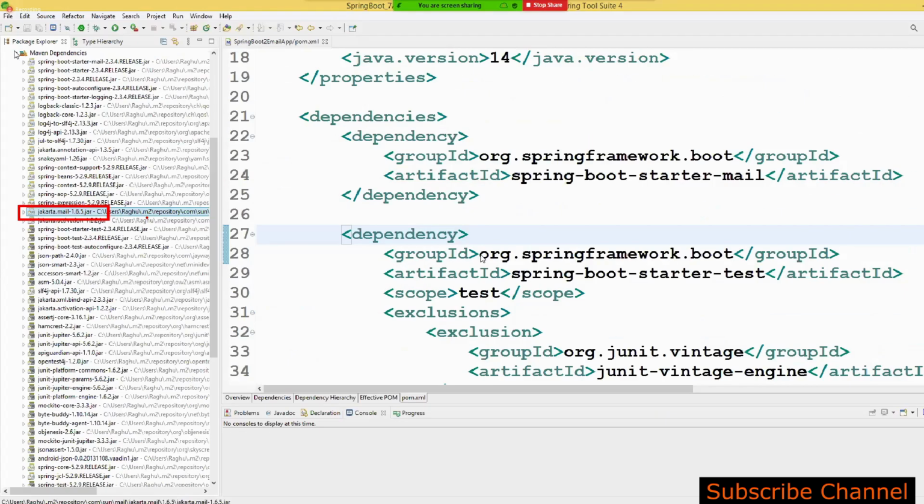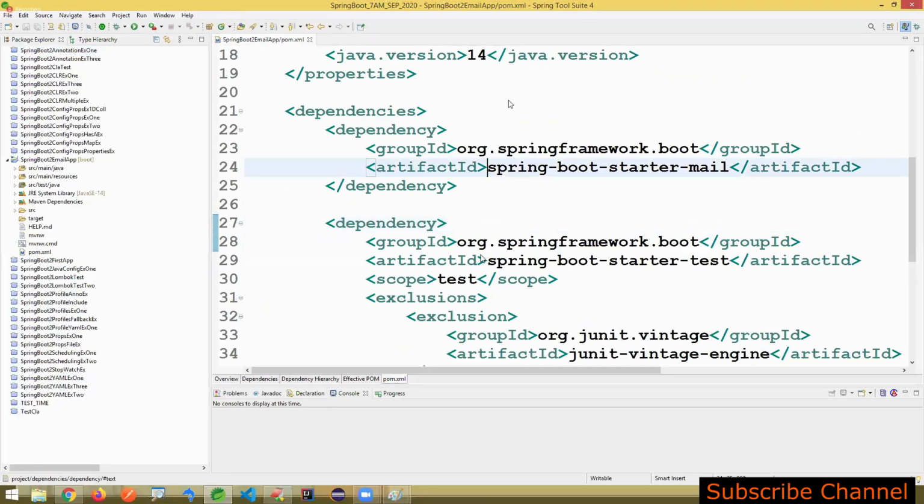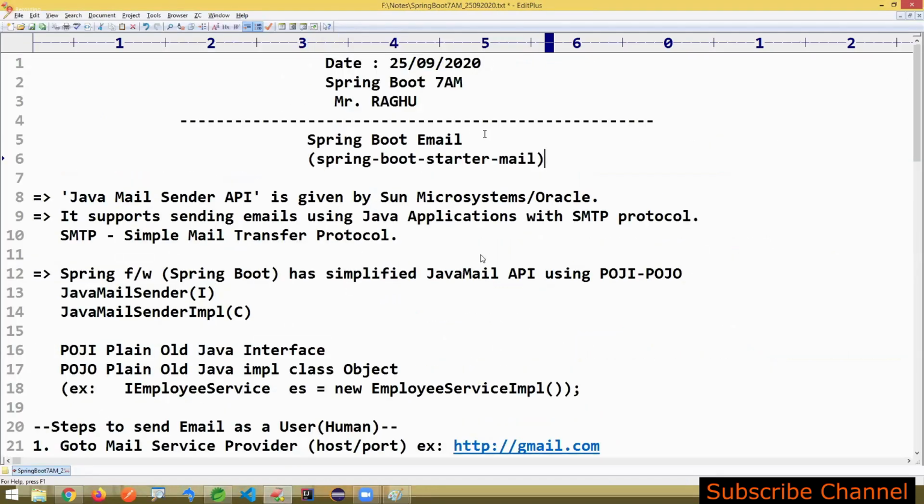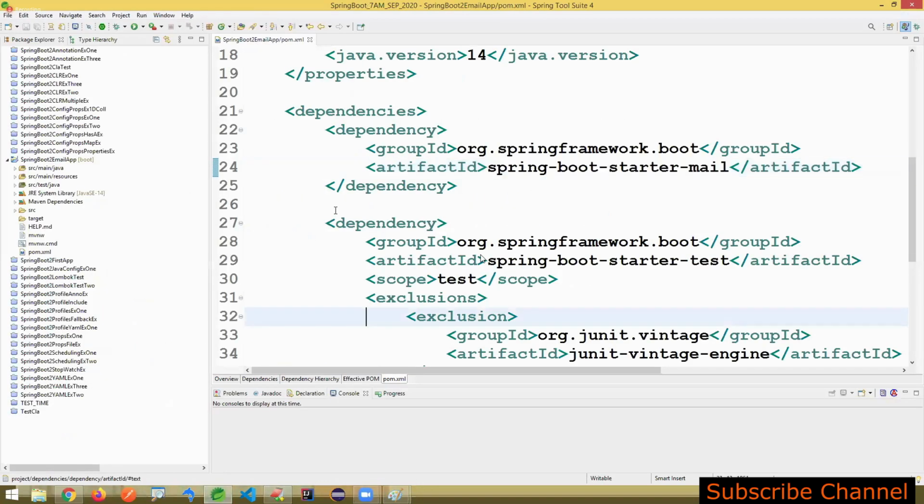See, when you add this starter here, what it is doing. This is a starter. What this starter will do here, it will reduce your work, in simple. From where will it get these details? From the parent. How do we come to know?